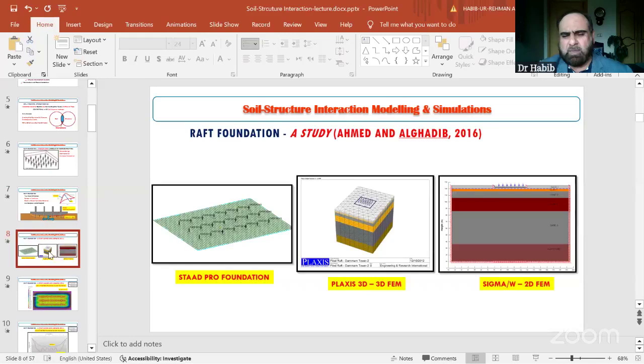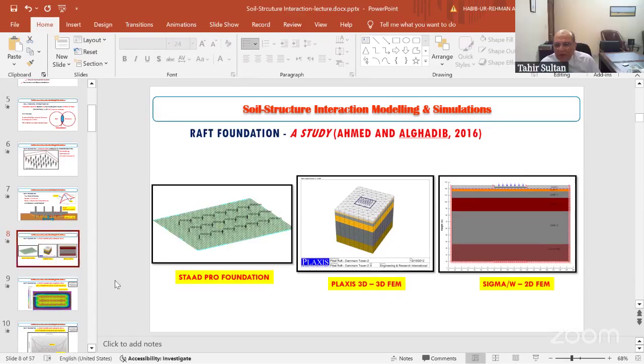Okay, let me answer according to my understanding. I think it has two parts. What structure she wants to say is one where we can have a good comparison of empirical versus soil structure interaction, and how we can validate the results. I think these are the two components of our question.